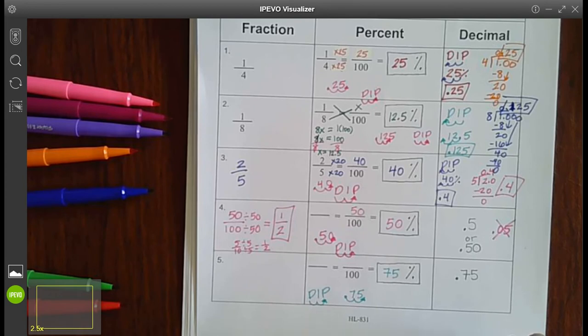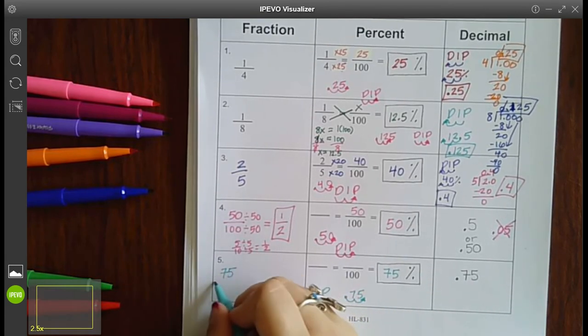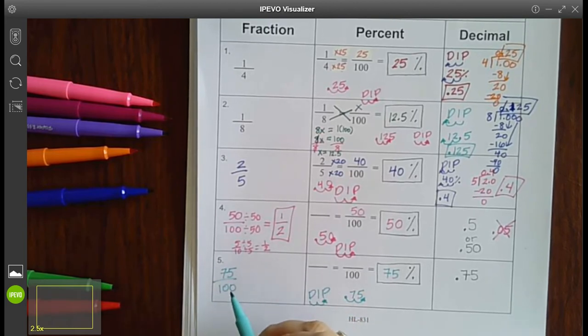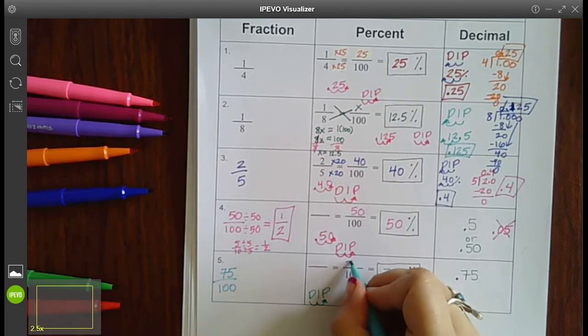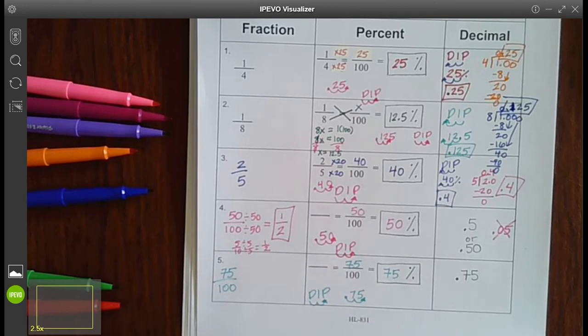And then I also know that 0.75, the 5 is in the hundredths place. So I can go 75 over 100. And then you'd be, oh, hey, any number over 100 is a percent. So you could have gone from there to a percent as well. Again, since we established that this is in the hundredths place, I start with 75 over 100 when it's written as a fraction, and then you try to think what you can reduce it by.